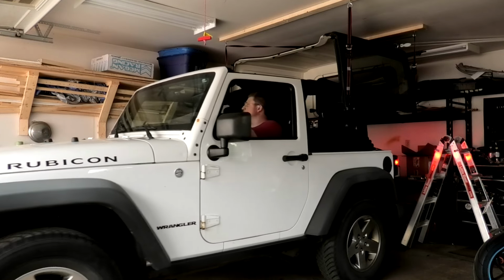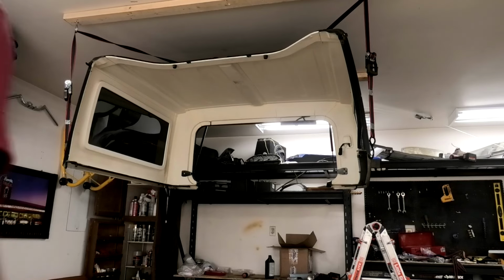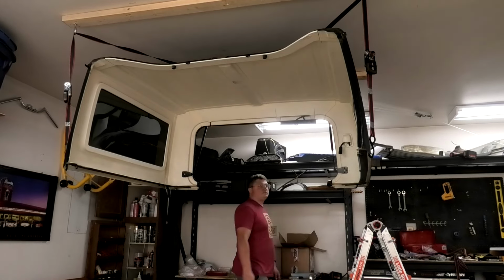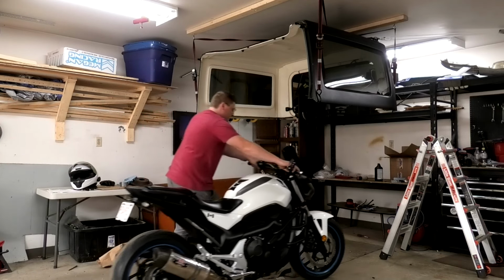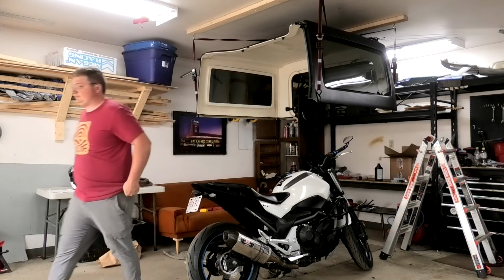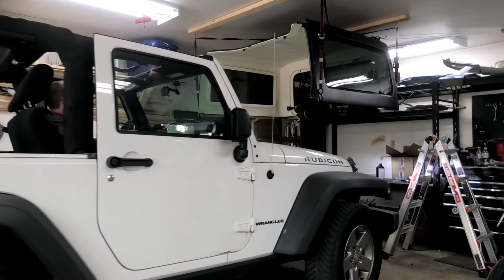Once the top is off, the Jeep is free to go and can be driven out from underneath. On a 10-foot ceiling, the top sits high enough out of the way that I'm not really sacrificing any shop space. I can walk around underneath it, but I do still need to mind my head. I usually use this space for parking my bike, which still works totally fine. There's even enough space to park the Jeep underneath both forwards and backwards.